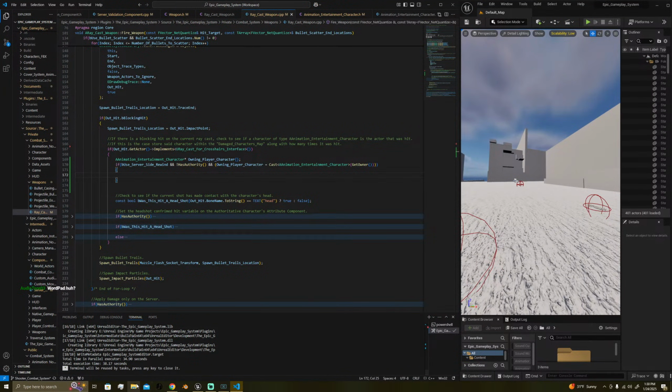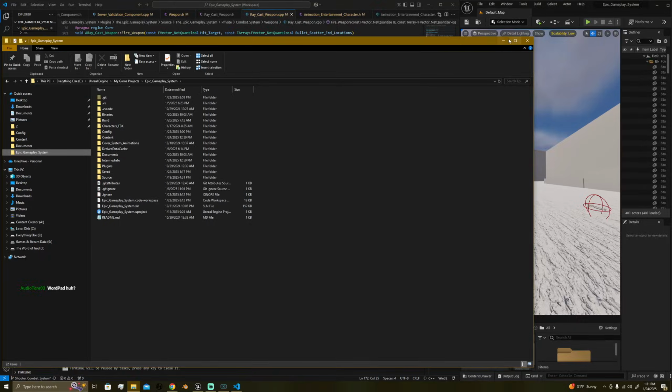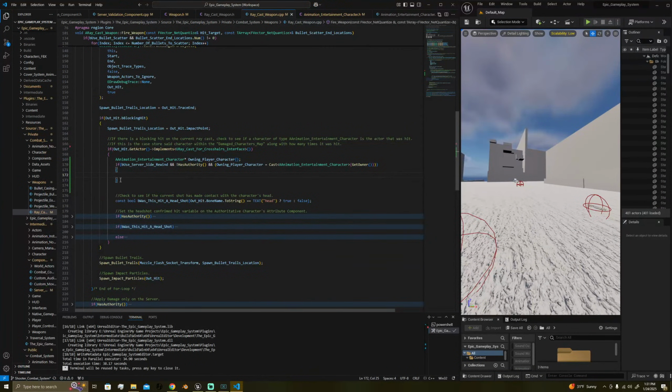WordPad, yeah, I just use whatever text editor I have. I'm not paying for Microsoft Office, and I don't mind using WordPad. Word is cool, but it's a membership, and I'm not. There's no reason for me to pay for that unless they have a free version, but I haven't really looked into it.